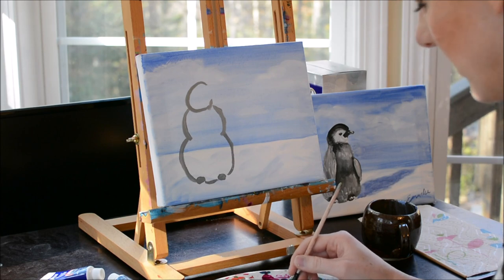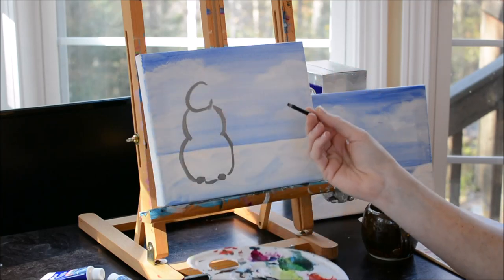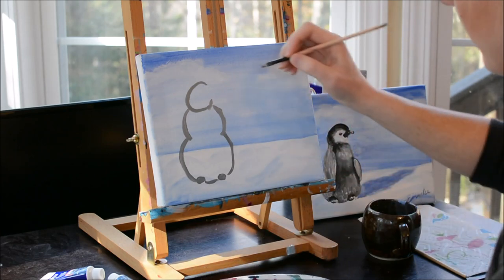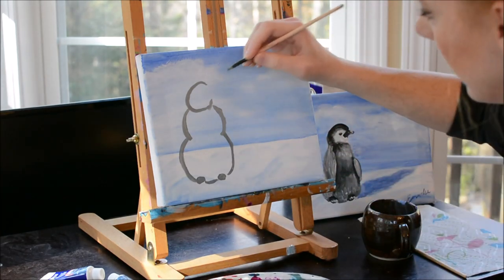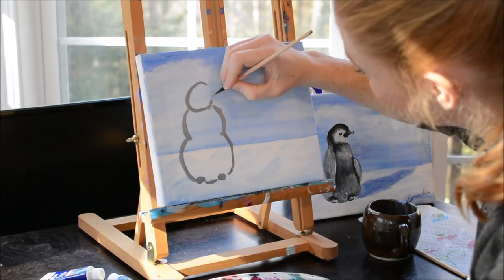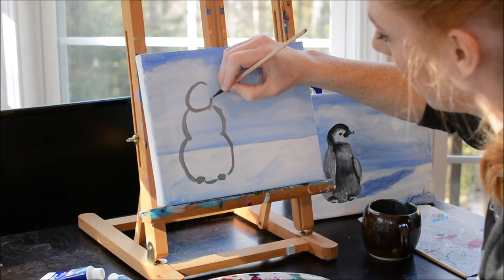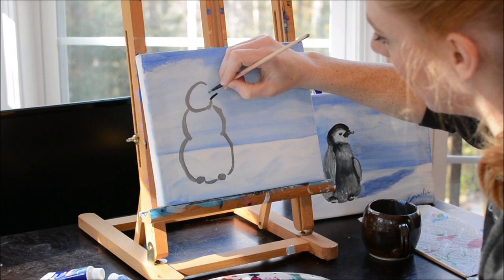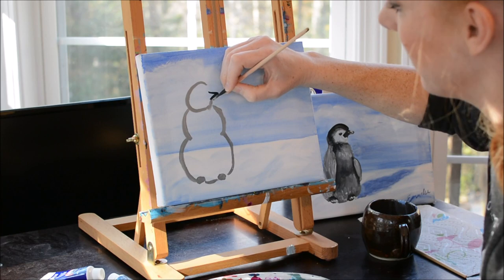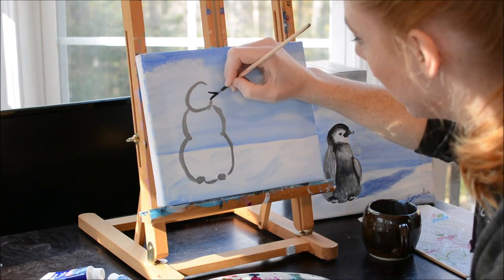So I'm going to take just a tiny little bit of black on my brush. There we go. And I'm going to draw in a triangle beak. So right here, my painting's dry, so I'm going to put my hand on it. So right at the side of your penguin's face, you're going to draw a triangle. So like this, and like that, you've got, well, kind of a flat triangle. If it's too wide, his beak would look more like a little bird, probably.